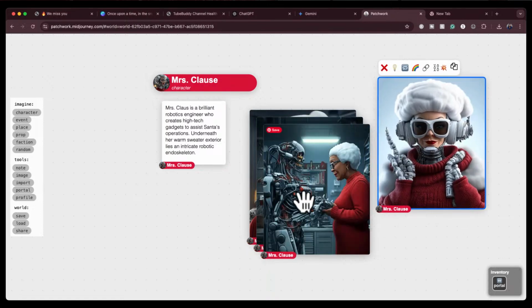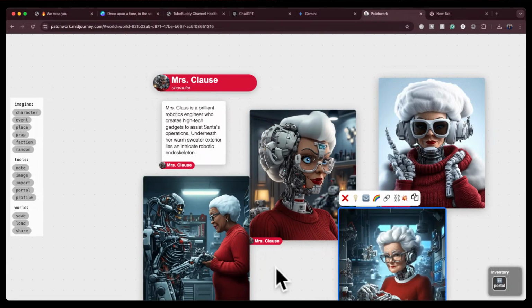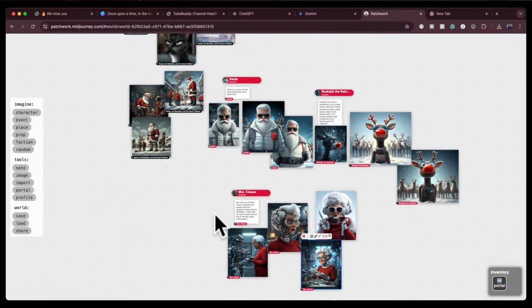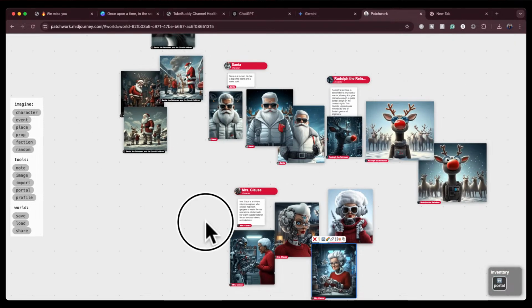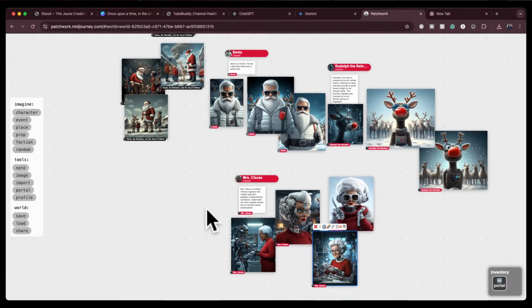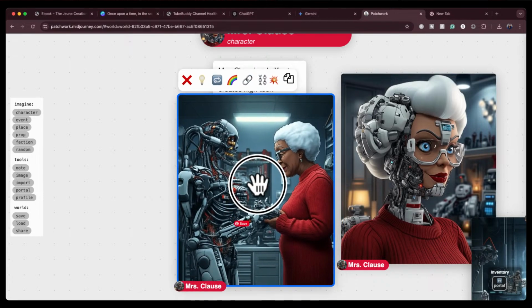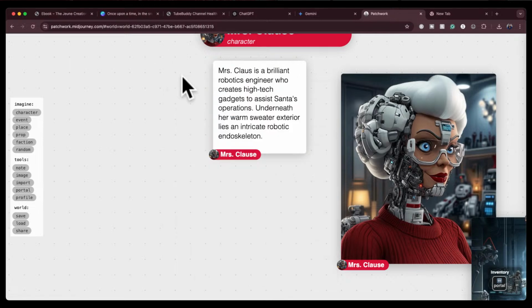Okay, so this is what Mrs. Claus is looking like. Let me just look at the whole picture. Let me zoom out a little bit. I don't think this fits into the look that I want. So we're gonna X her out. She's eliminated.